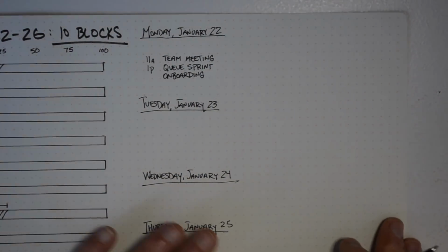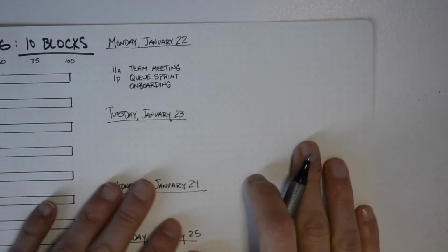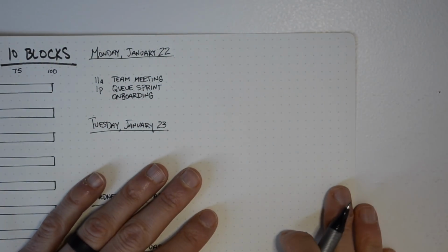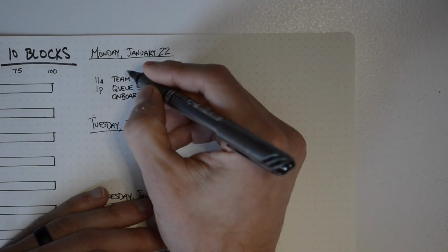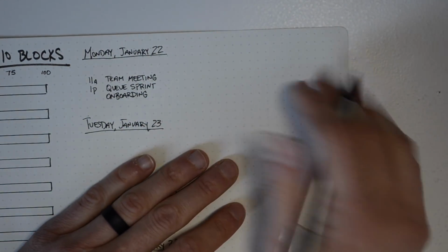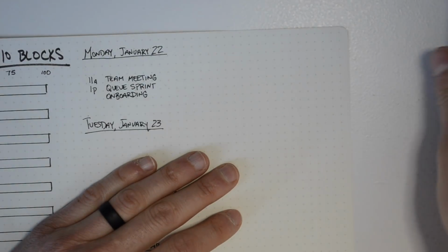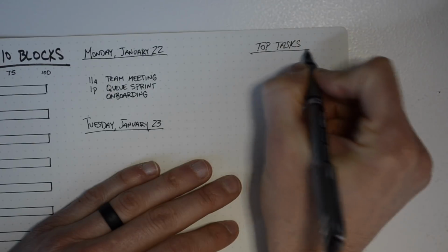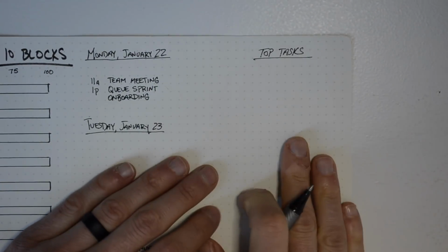Now, there are certainly other things that I have to do on a Monday, and that's where they go in the top tasks, because it's not necessarily anything that I have to be at a specific time. And so I'm just going to put it up here on my top tasks. And the reason that I do this a little bit differently, instead of saying like 9 a.m., first thing that you need to do, is that now I can just start to prioritize those.